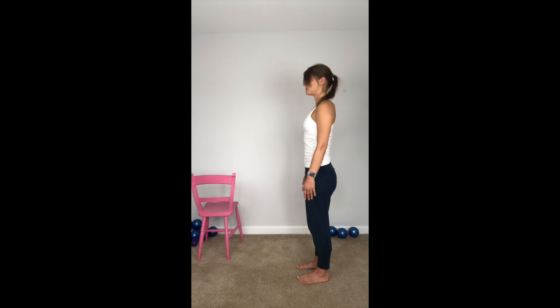We're just going to end on some nice shoulder rolls, bringing it forward. Then let's finish on some shrugs — take a breath in, reaching those shoulders up, exhaling down. Breathing in, exhaling down. Last one, breathing in, then carefully placing those shoulders down the backs of the ribs. Find your standing position, bring your hands up to your breastbone — and you're done for today. I hope you enjoyed that. Thank you for doing some Pilates with me.